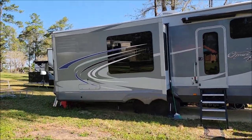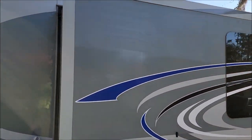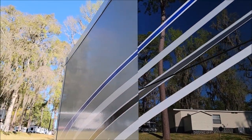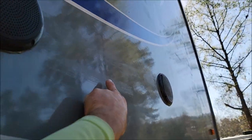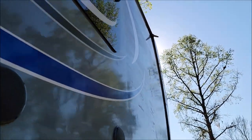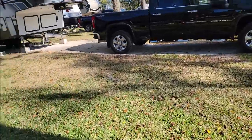I didn't get it done the first time, so I came back — we've been waiting on a proper day to do it. Today is supposed to be 82 degrees. You can see all the streaks from the product; it's got a good base, it just needs another solid coat. Once I get it clean I'm just going to roll on another coat and it'll be done, no big deal. I'm going to do both sides.